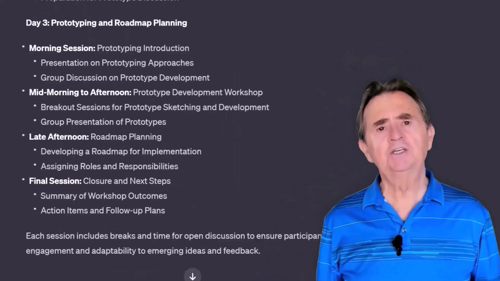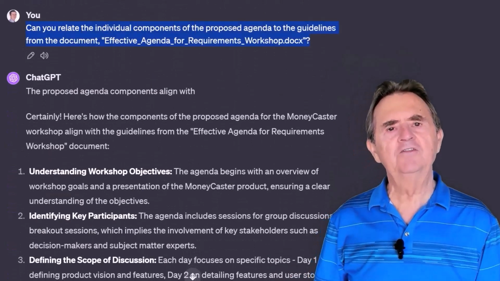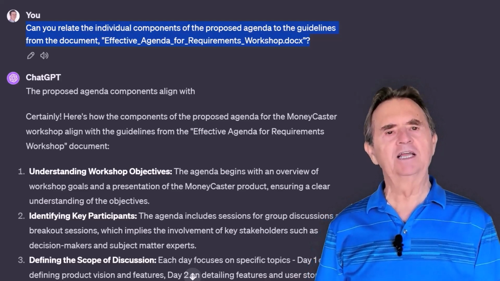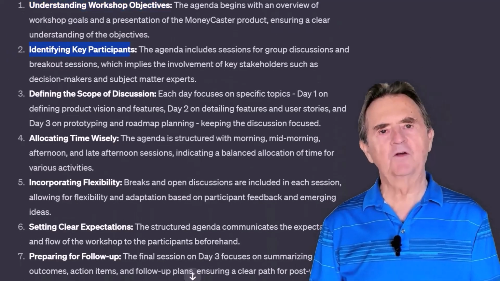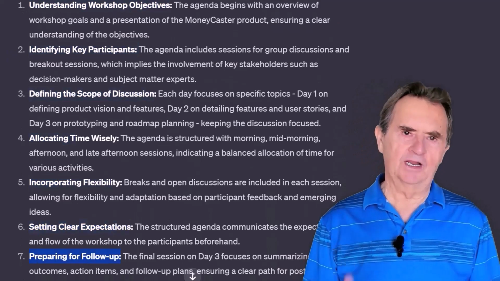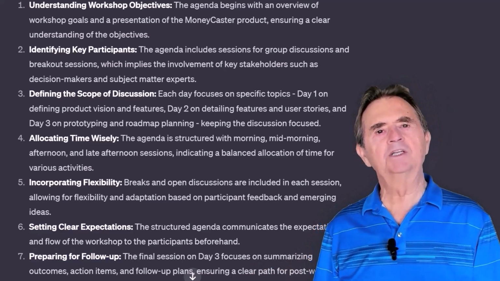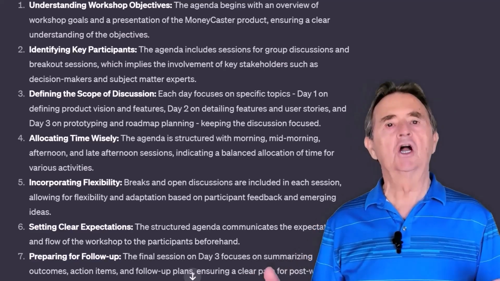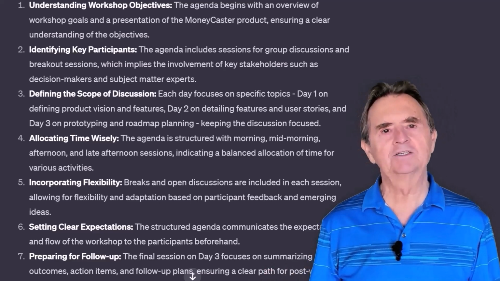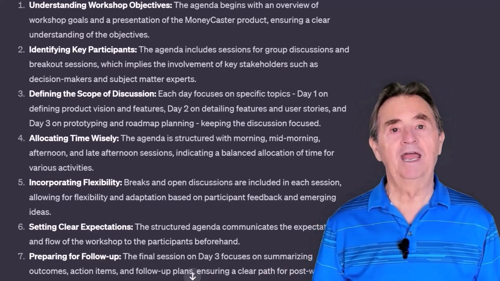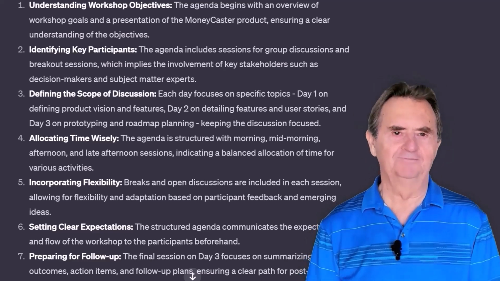However, to continue the demonstration, I'd like to see if ChatGPT can defend the suggested outline based on the guidelines that I gave it. Now it gives me step by step the points from my guidelines and explains how the recommended agenda diligently follows them. This shows you that you have the power to guide ChatGPT to create the agenda according to your rules, not mine. Just develop the guidelines, the appropriate ones, and the agenda it creates is going to sing your song. Pretty slick, I have to admit.